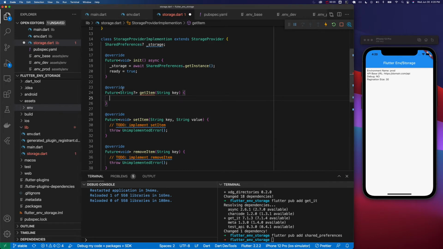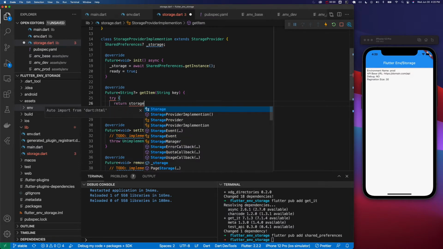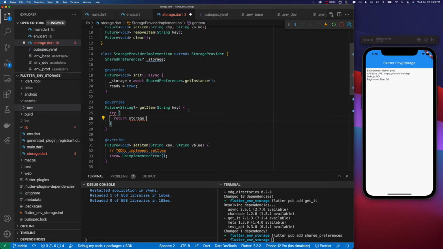Okay, furthermore, get item. This is something I want to put in a try catch loop, because what if you try and get something that doesn't exist? So what we want to do is return storage dot, and I have to use an exclamation mark because storage could be null, although in our logic, we're going to always make sure that this gets initialized right at the start of our application, which you'll see in a bit. So storage will actually never be null, but just to work with it, we technically have to do this.